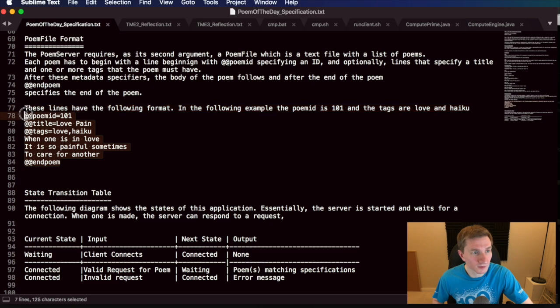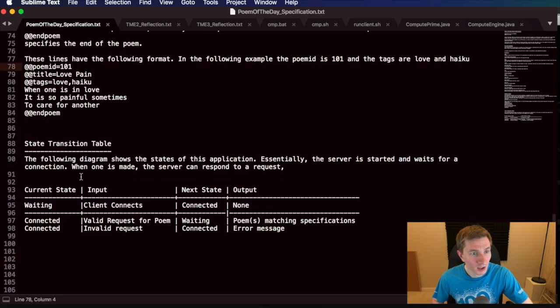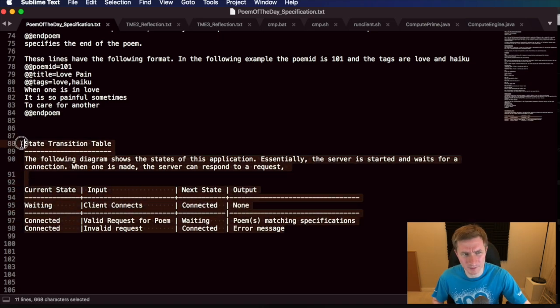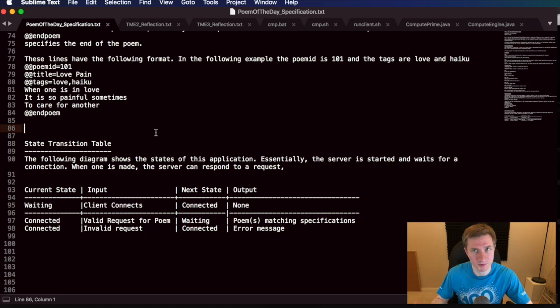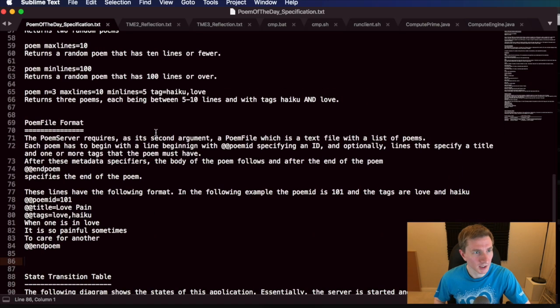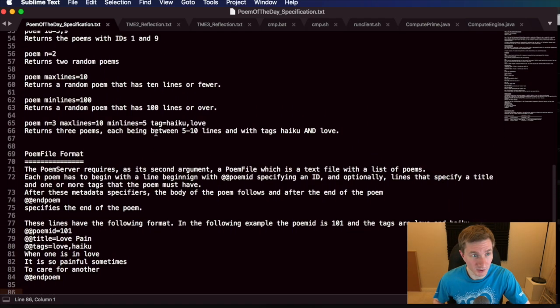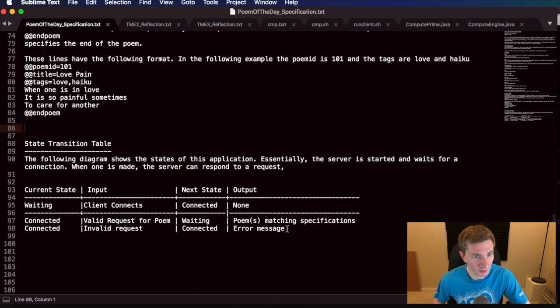Also, for the file that contains the poems, I came up with a really simple little format where I have variables or metadata tagged with these little words that have two @ symbols preceding them. And I did a little transition table because something about the requirements for the assignment implied that we're supposed to define a finite state machine. Not sure if that's necessary, but it seemed kind of silly and not very useful to do this for me, but I did it anyways.